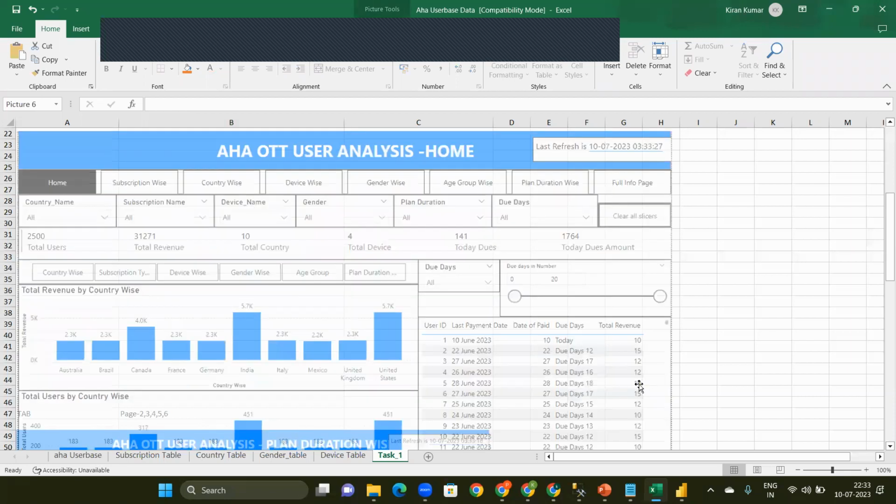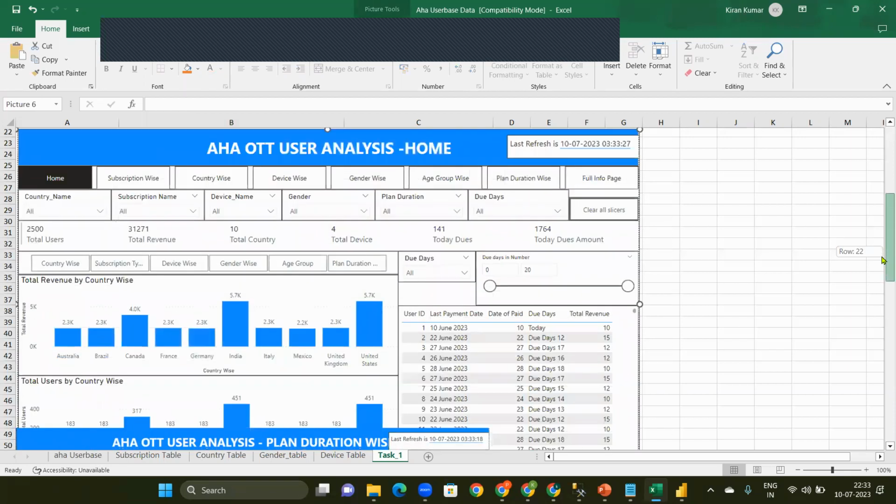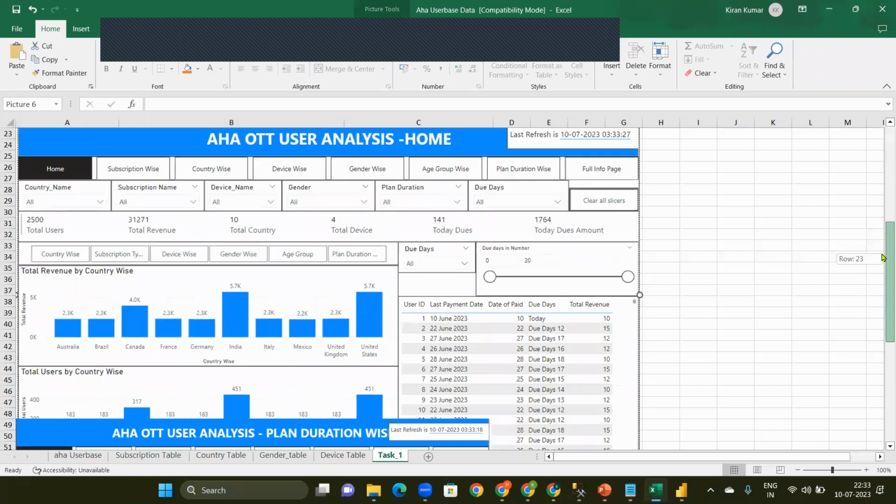Simply, you have to see this page. For example, user analysis: I have an OTT platform. I want to see the total users, how many members, that information, and the total revenue, how much I get, that information, total countries, how many countries my users are from, and the total devices, and today's due.